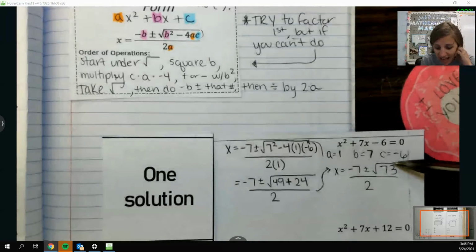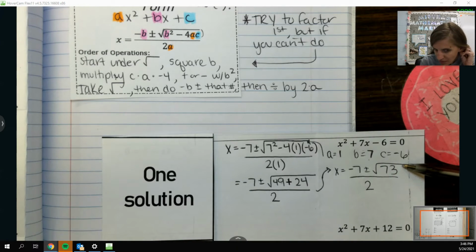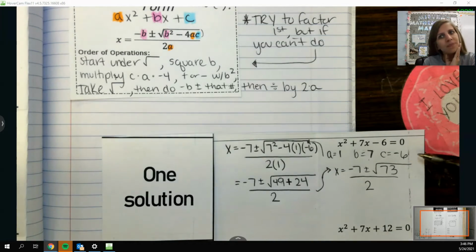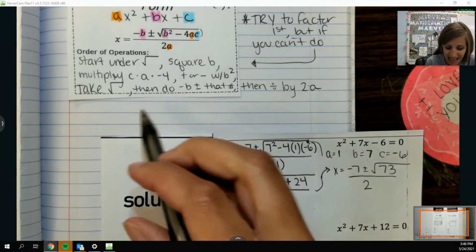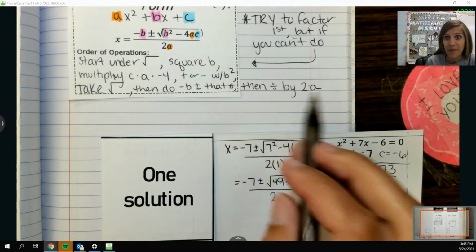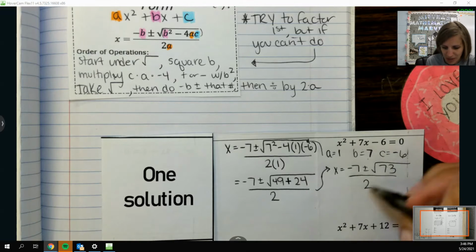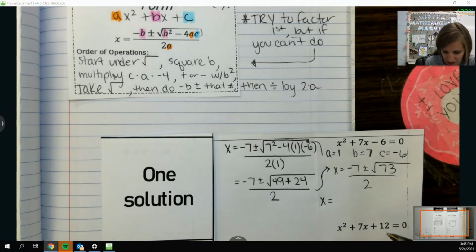So I cannot take the square root of 73. Like if I did it on my calculator, it would be a really nasty decimal. I think it's like almost 9, because like 81. But because I can't take the square root of it, I kind of can't do the rest of this. So it's like a good or a bad thing. Like you don't have to do more math. This is just your answer, but also that feels like a really weird looking answer. But it kind of is just your answer.